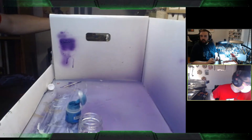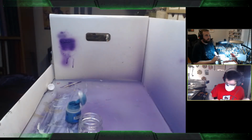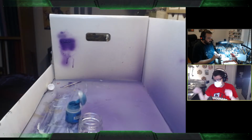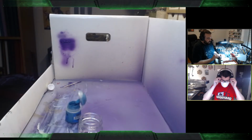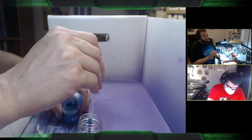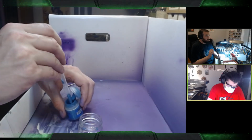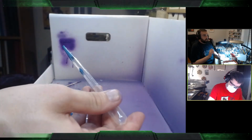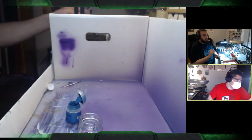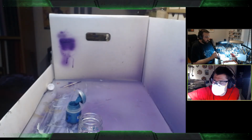You have a little like airbrush slurry, don't you? No. What's airbrush slurry? So I have airbrush medium. I have airbrush thinner. So I make little airbrush gumbos, which is basically I put in airbrush medium with a little bit of flow improver and a little bit of water. It's probably like half airbrush medium and then a drop of the flow improver in that. I have flow improver. Well, that's just what I do.